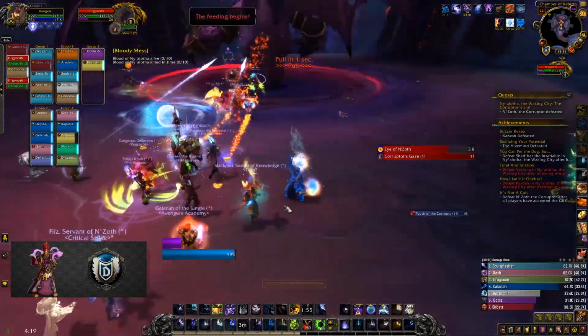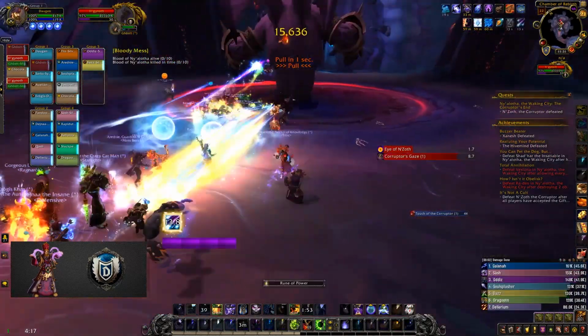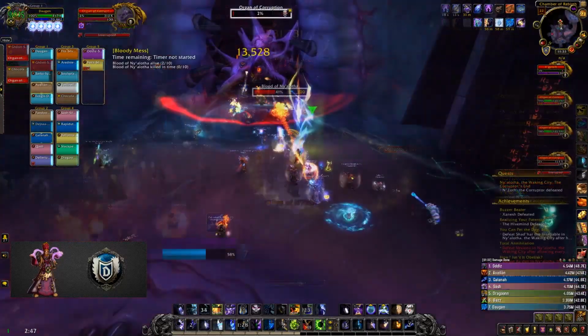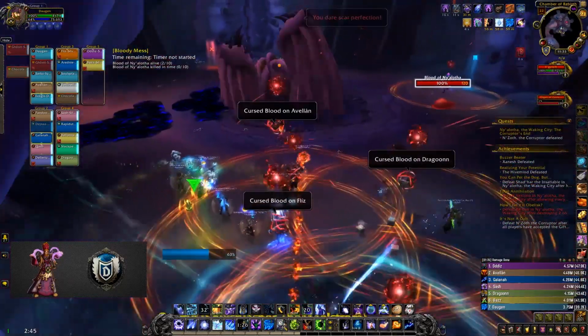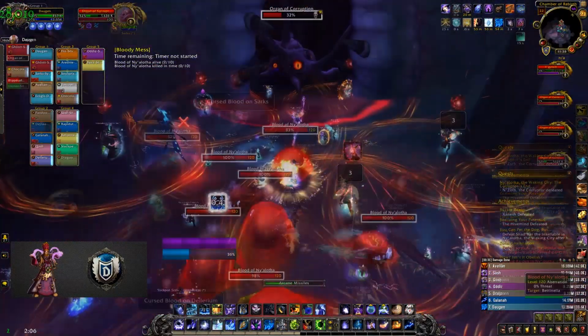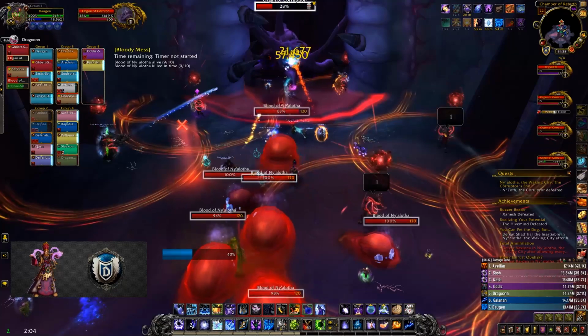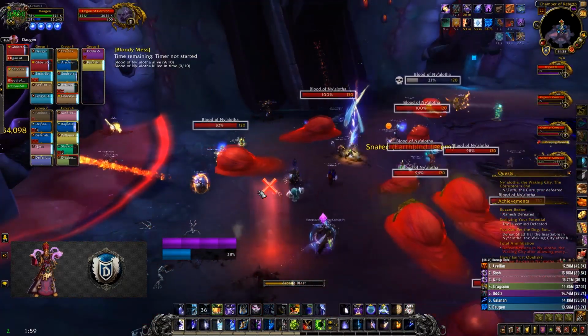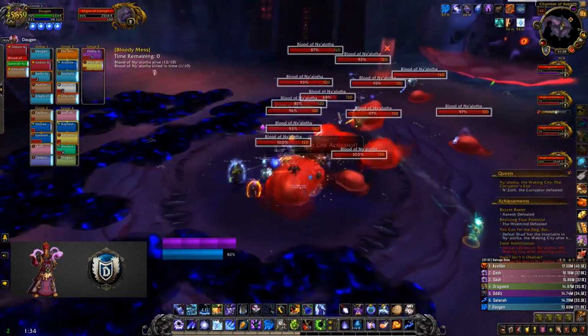For Il'gynoth, you need to defeat 10 Bloods of Ny'alotha in under 3 seconds. To start on the achievement, you first destroy 2 organs and wait for the last one to become active. You first bring the 3rd organ low and wait for the 10 or more ads to spawn. Once you have 10 or more bloods, you stack them up and kill them together.